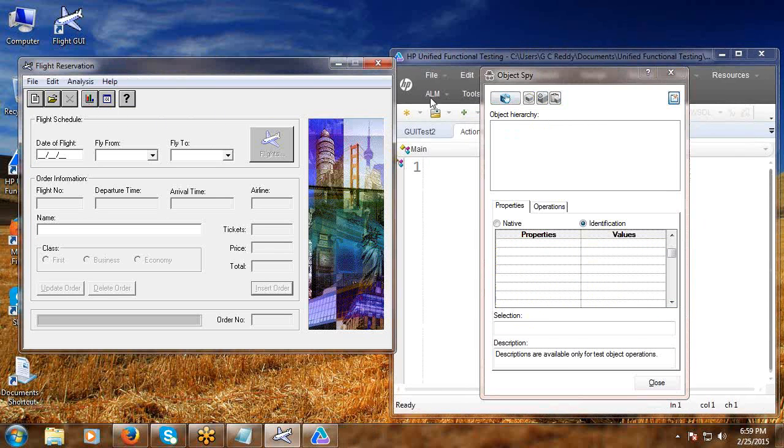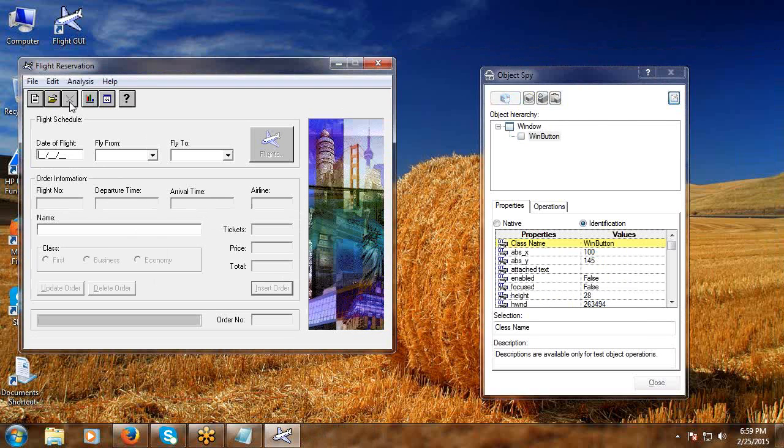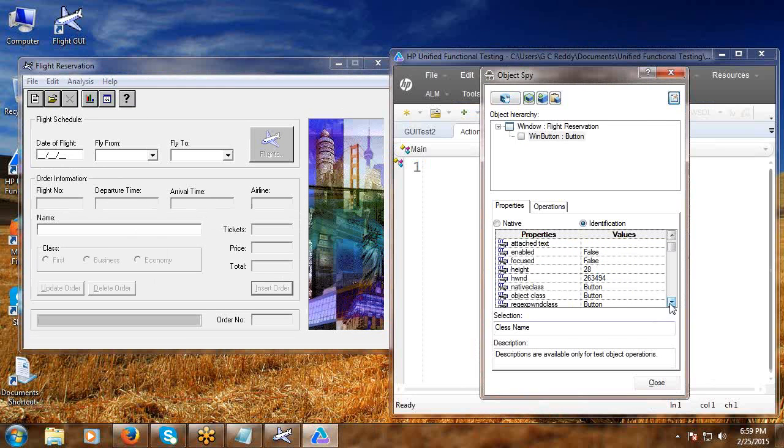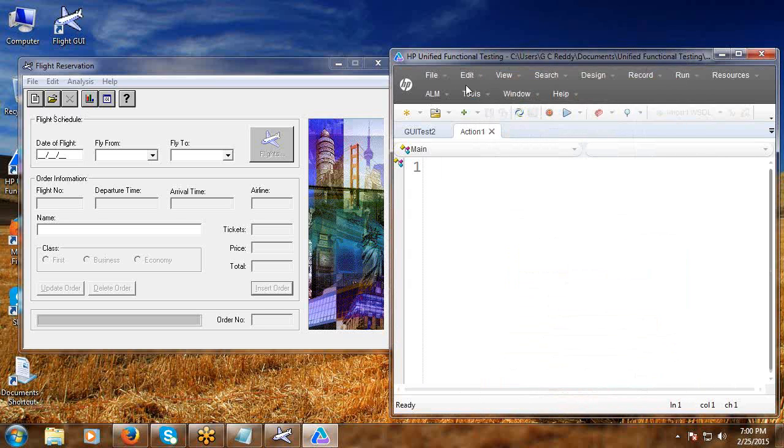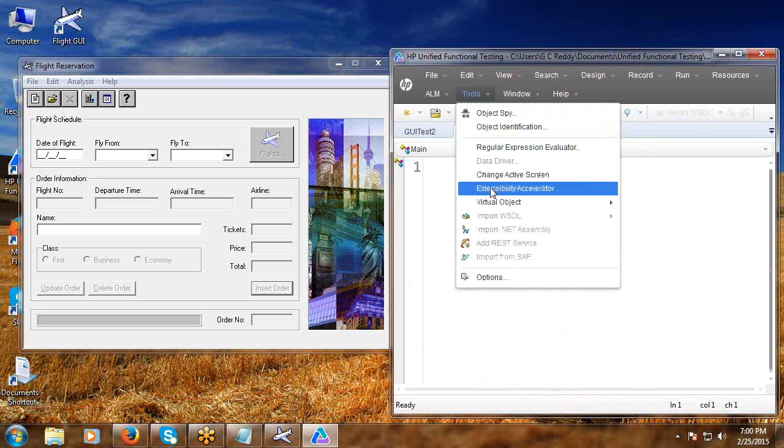Third one, take hand icon and show the third button, native class property value button not unique. Next, text nothing. For these buttons, native class not sufficient. Next, text also not sufficient.